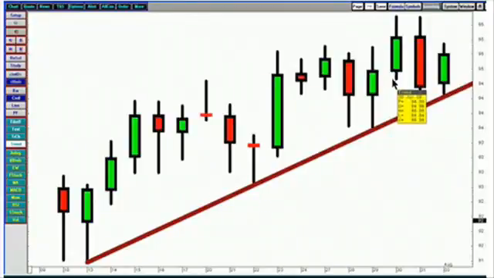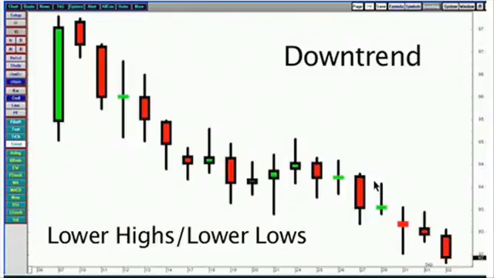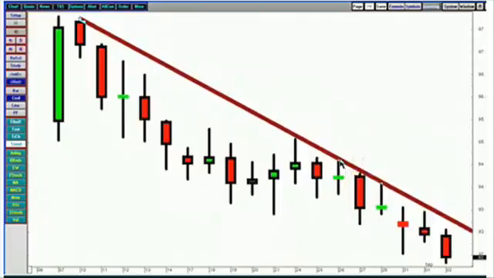And ideally you would like to have 3 points of intersection or more. Now in the case of a downtrend, you have lower highs. This high is lower than that one, and then this one, and that one, and this one, and this one. And you would have lower lows. This low is lower than that one, that one, etc. So that's the definition of a downtrend. And if you want to draw a correct trend line on here, you would simply connect up the highest point of that chart, go through the other intersection points, and make sure that whilst you do that, no price data is above this trend line. So in the case of a downtrend, you connect up the highest points of this chart. And again, you need at least 3 intersection points.